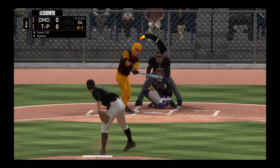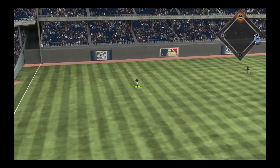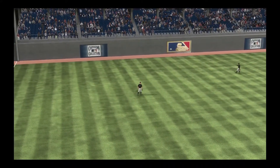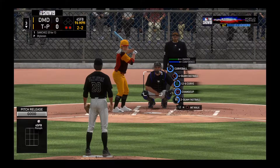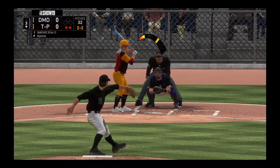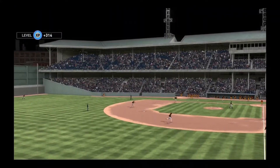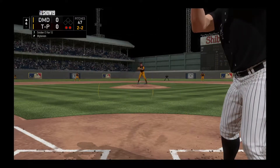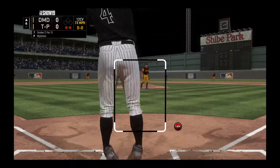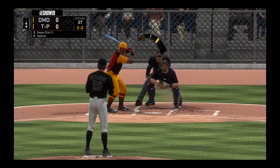Curveball there, no balls and a strike. This offense just doesn't look like they came to play today — ugly swing after ugly swing, just needs to be a better approach across the board. Snyder is right there as he puts it away, no problem, but he didn't quite get it to come back all the way to the corner, that's tough to do for most guys. Oh, and there's the good curveball as he's set down on strikes for the second. Pounded in twice, that ball looks like a foot outside. He chases out of the zone for strike three, and the count now at two and two.